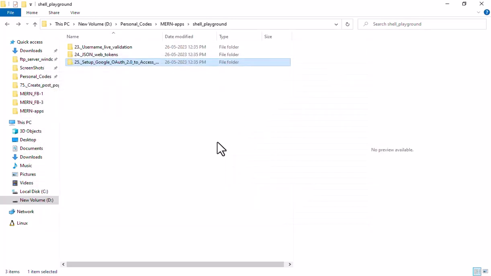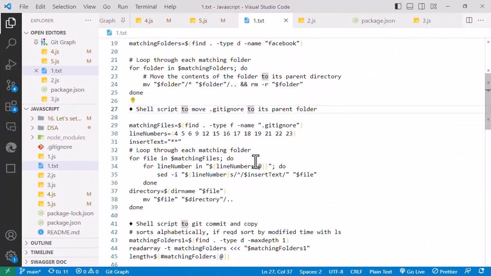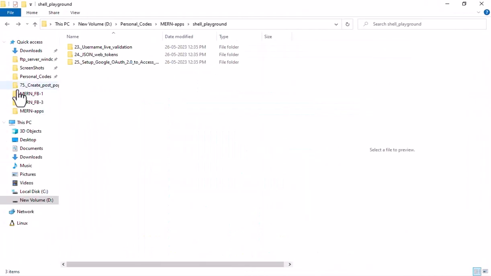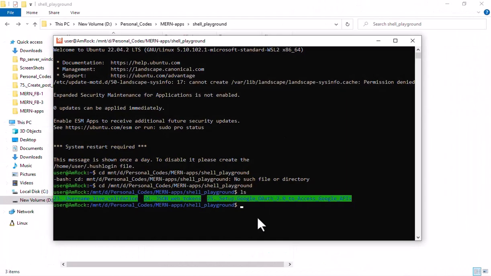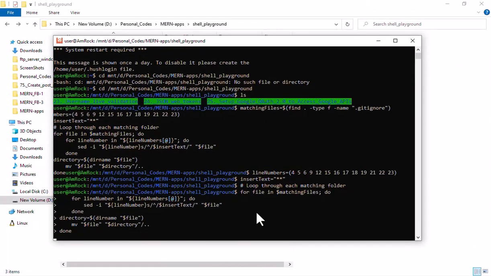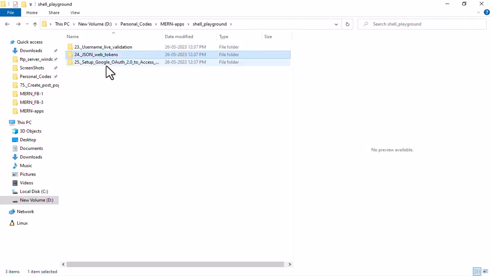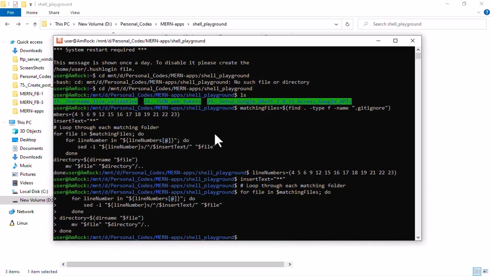One more thing is we need to move the git ignore file to its parent. Let's copy paste the code, run it, done. See, now the git ignore file is at the parent.